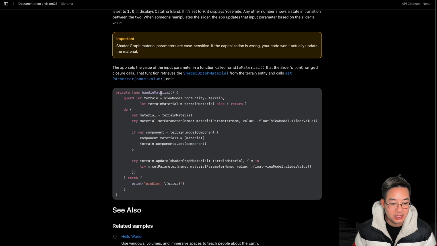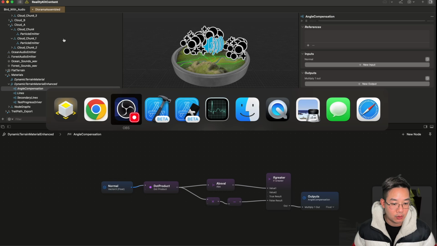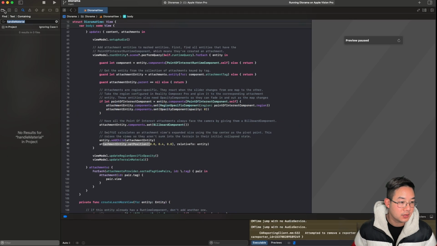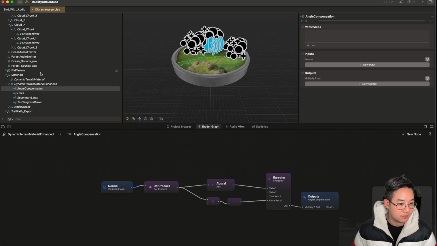Here's our handleMaterial code, and let's take a look at that inside our Xcode. Handle material. Oh, what's going on? We were looking for the handleMaterial function. All right, well, let me take a look at that.